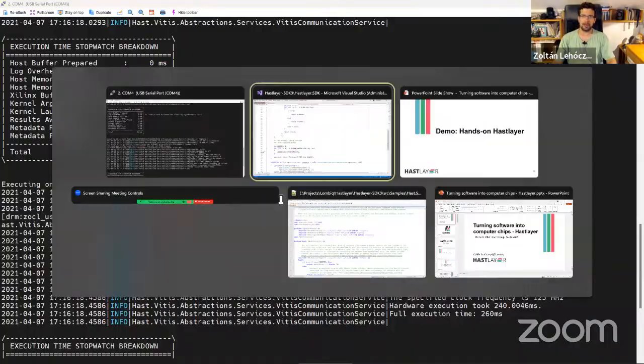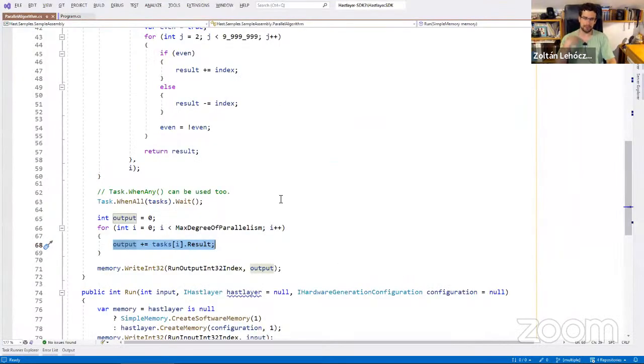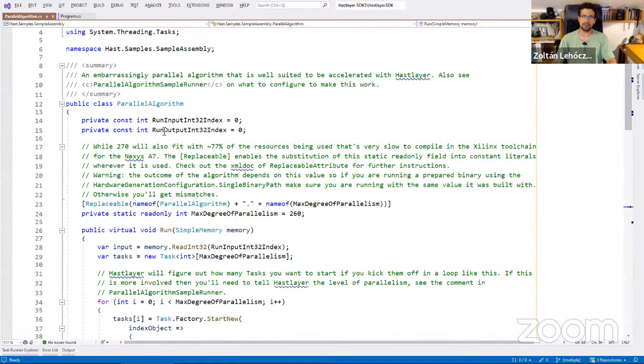One more thing about the code that I wanted to show you. This parallel algorithm here is really the algorithmic part of our application, but this is just a single class. This is not alone. So this would be part of a larger .NET application. How are you using Hastlayer from .NET?